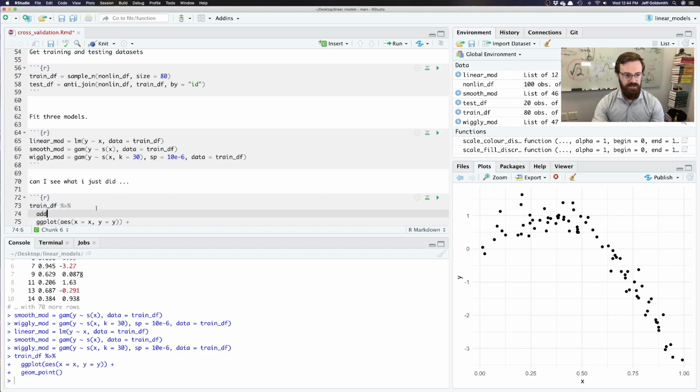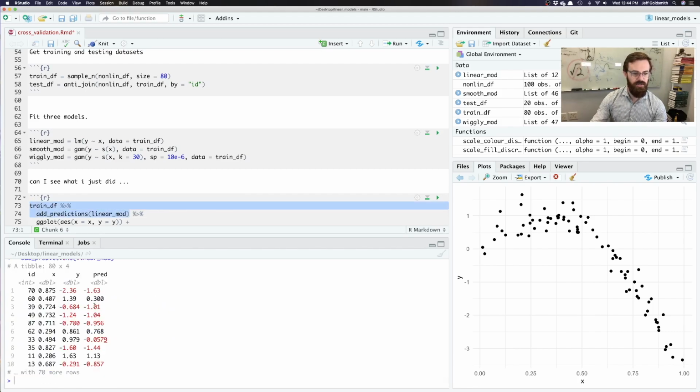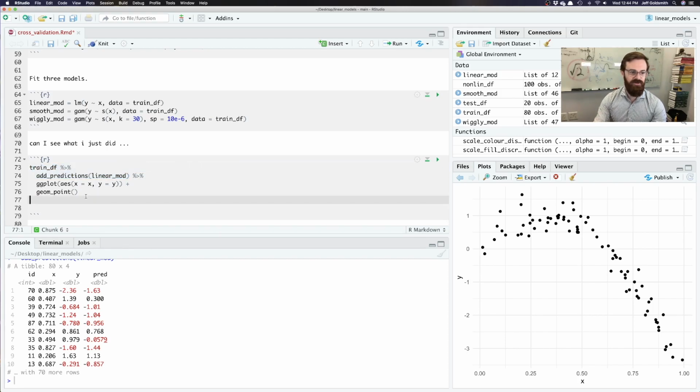And what I'm going to do next is add predictions using this training data frame and the linear model. And remember, what this add predictions function does is add a column of fitted values. So if I want to see the fitted values in context here, I'm going to use geom line, where instead of having the y point on the y-axis, I want the prediction to be on the y-axis.